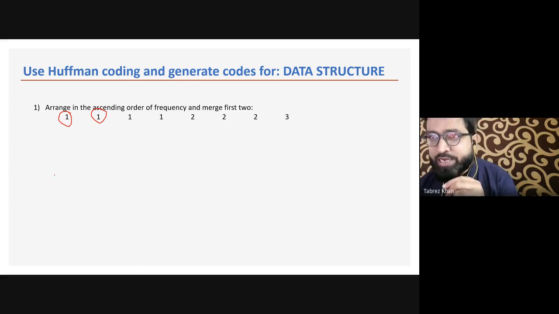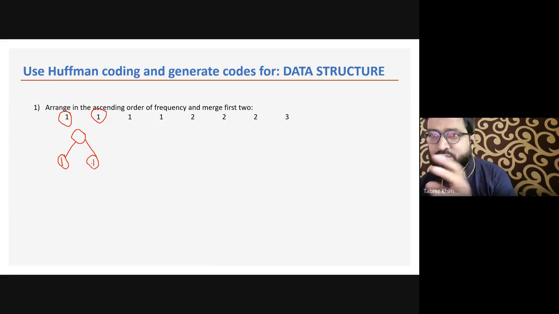So it means that I will be creating a subtree, and how will I merge these two? I will have a root node, and the first character will become the left child of this root node having a frequency of 1, and the second character will become the right child of this root node having its frequency, that is 1.